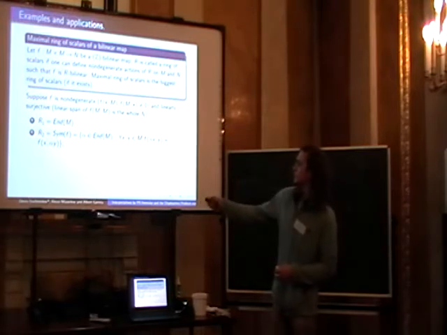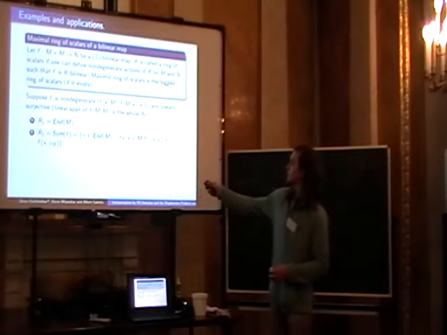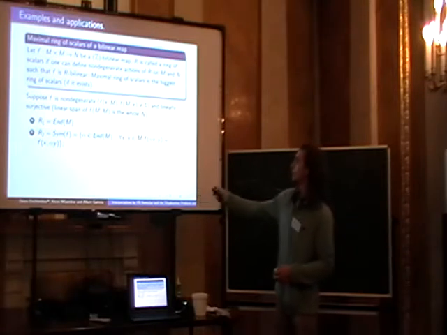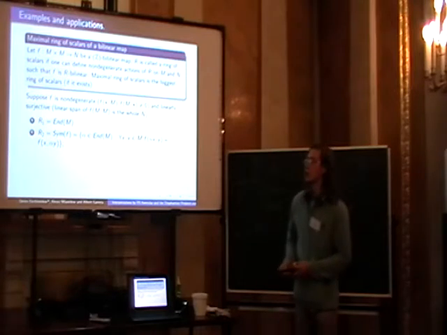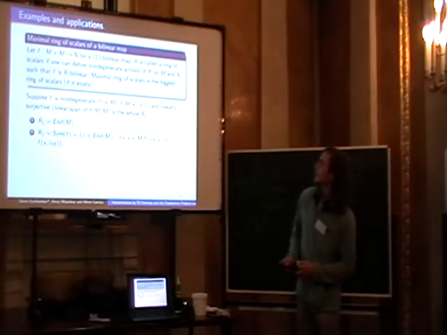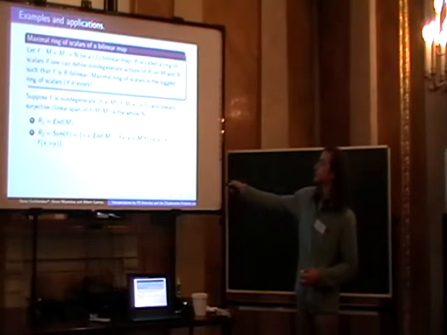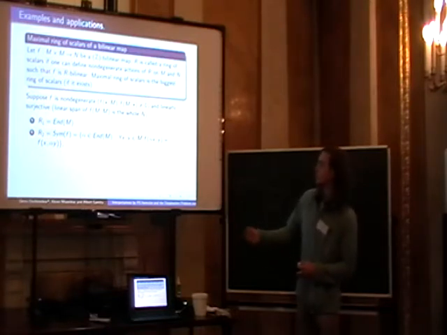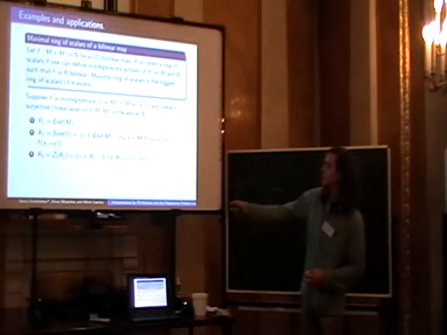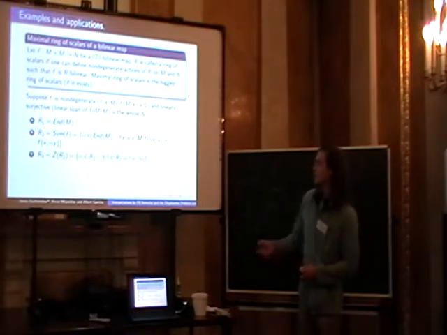Then we have this R2 of F, so all alphas that commute with F. So if we move alpha to the left or to the right, it's the same. And you can see that again, any ring of scalars should be inside R2, because if F is alpha-bilinear, then you can do this, right? So we can define this. Then you can define the center of this R2, so all alpha in R2 that commute with everything else.